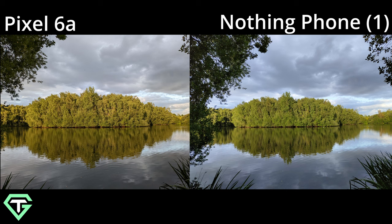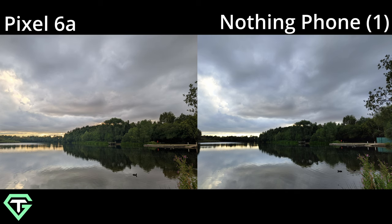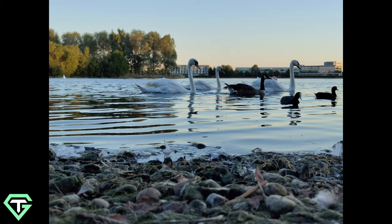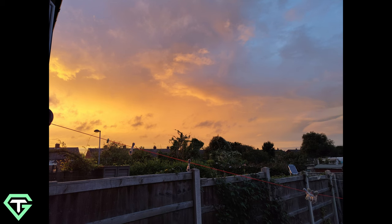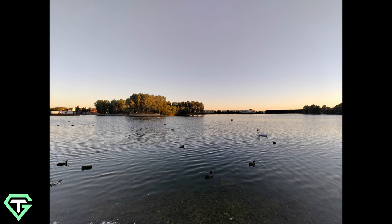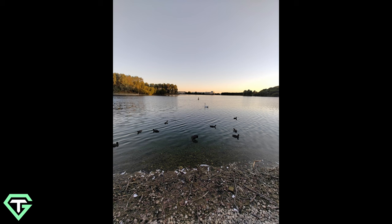The cameras are almost the weakest part of the phone. Considering the main competition is the Pixel 6a — and possibly even the Pixel 6 at the prices it goes for these days — don't get me wrong, in a lot of scenarios they are perfectly capable, but if you want the best camera at this price point you'll definitely be looking at the Pixel instead. The 50-megapixel wide lens uses a Sony IMX766 and produces images more on the cool side temperature-wise. The ultrawide uses the Samsung JN1 sensor, which is much smaller by comparison but still produces decent images in well-lit conditions. However, as soon as the light starts to fade, it really does fall apart quickly.